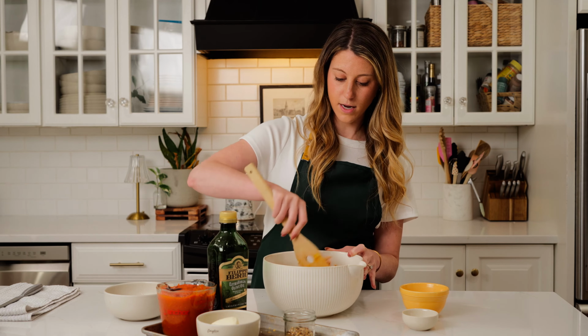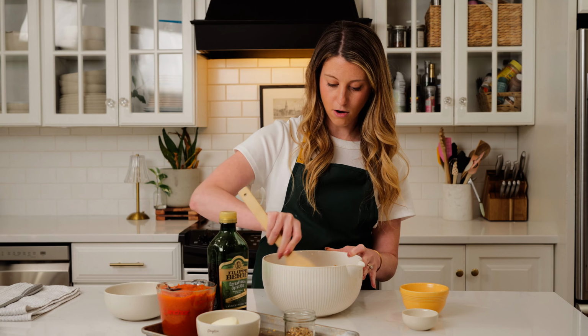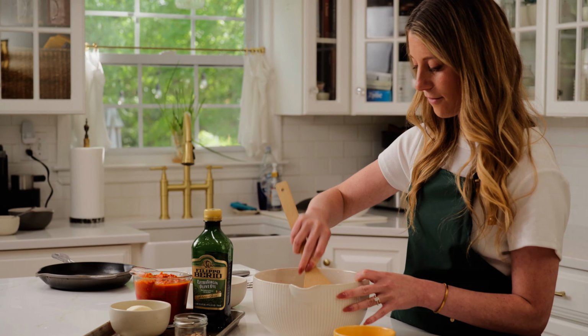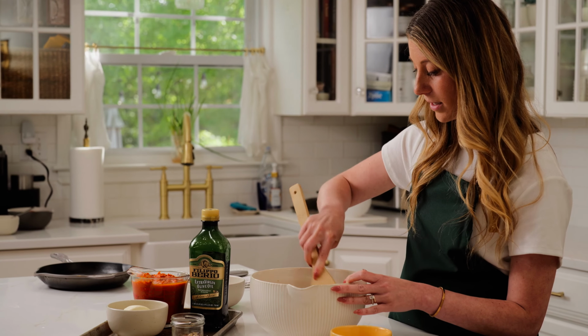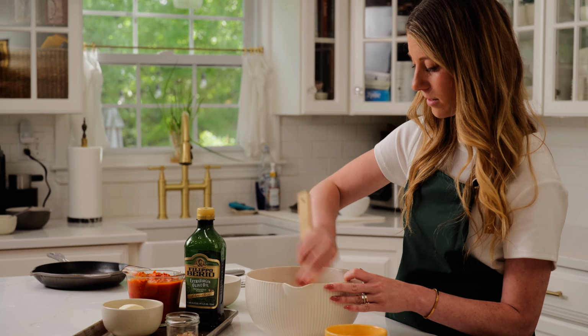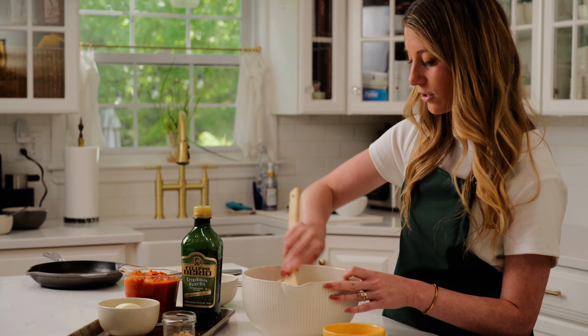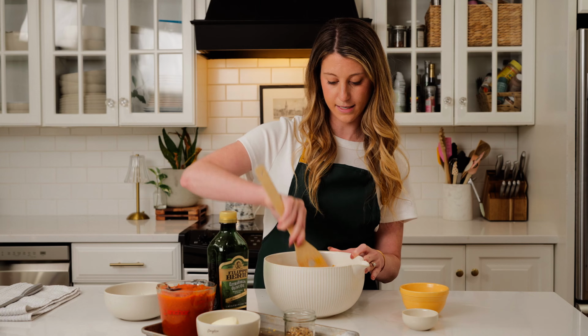So you're really gonna wanna combine this until it all looks like the same texture. You don't want to have too big of a bite of breadcrumbs or too big of a bite of the seasoning. You want everything to be combined together. And then we're gonna use a cookie scoop to make sure that each individual meatball is the exact same size.